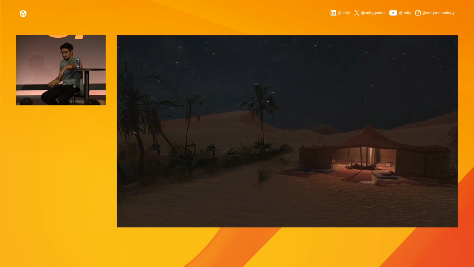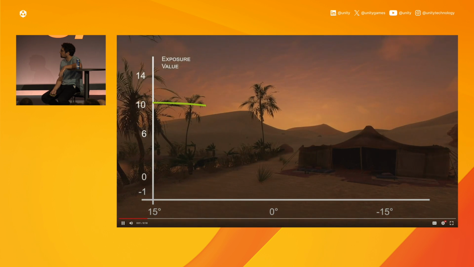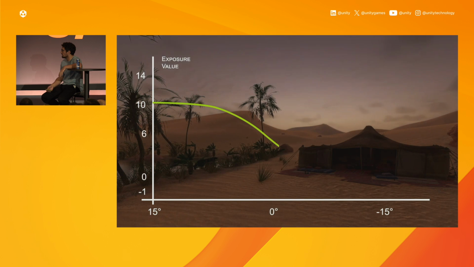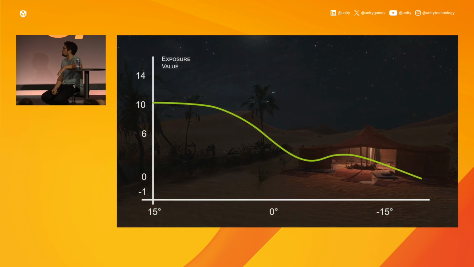And let's watch that example with the exposure to make sure it's clear what happened. So it goes down, and then the exposure goes up a little and then goes down. As you can see, the curve is much smoother than it was before, but we still need to get rid of that little bounce. So let's see if we can do better.